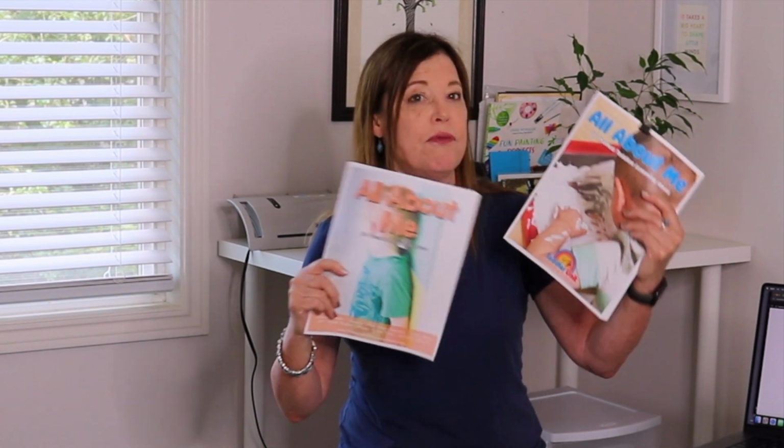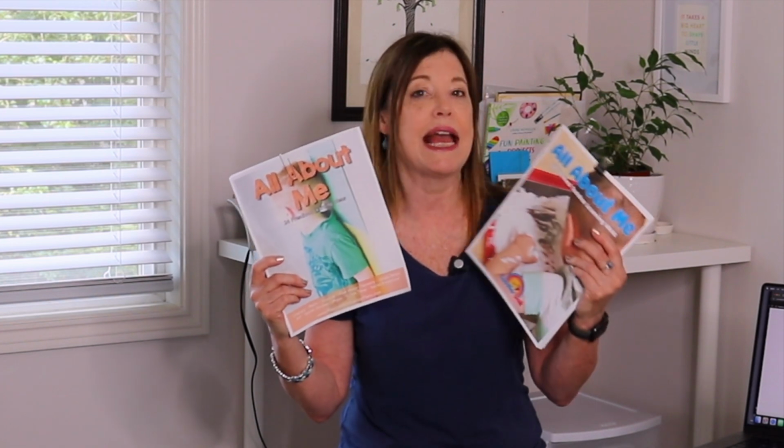I'm also printing out copies of all of the printables, because each packet also has free printables. So once you get the packet, you will see that there's a section for printables that go along with some of the activities. I have already printed those out and laminated them, and I'm sorting them by theme. So if you purchase my activity plans, you are going to see how I am actually using these in our classroom.